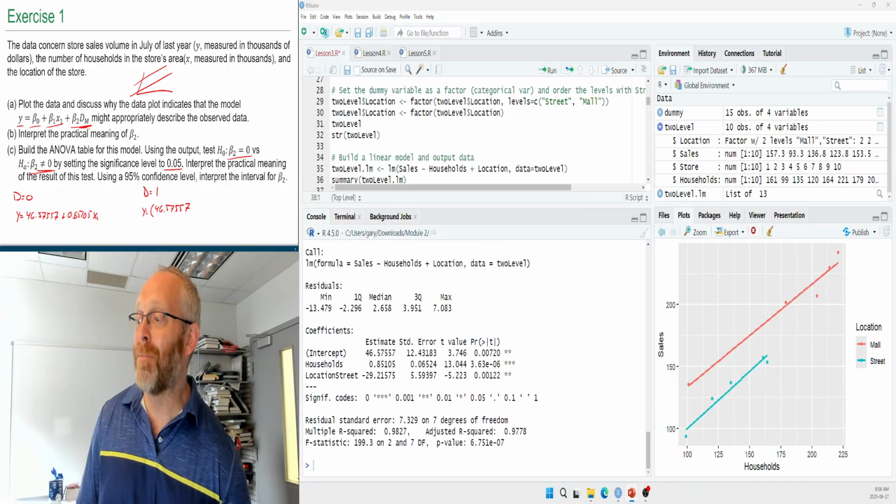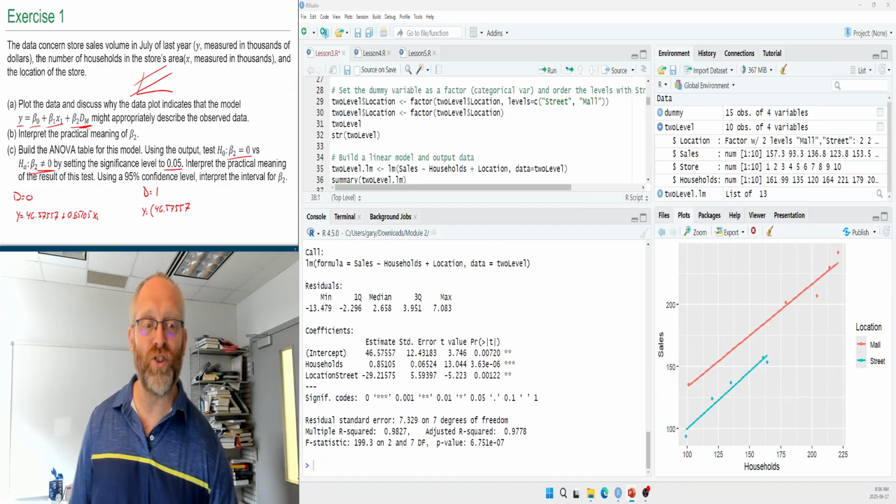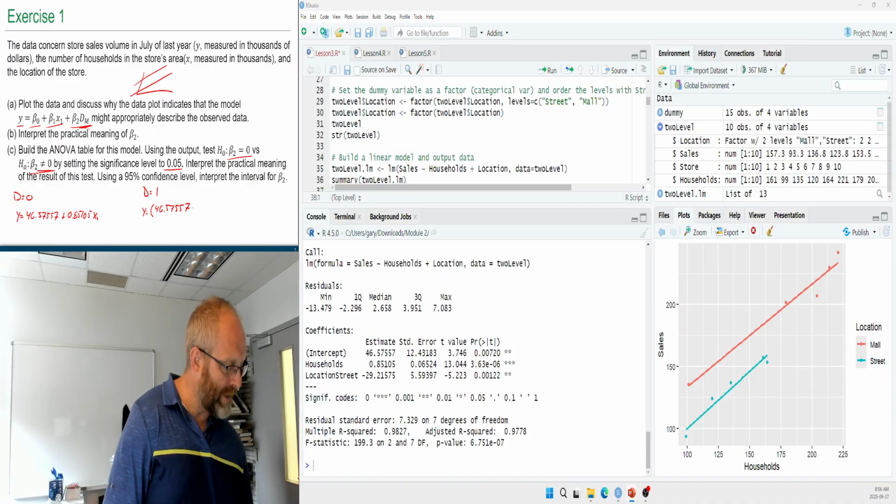That is why I'm negative here. I'm negative 29 and change. So this is now minus 29.21575 plus 0.85105 x1. So this part stays the same.